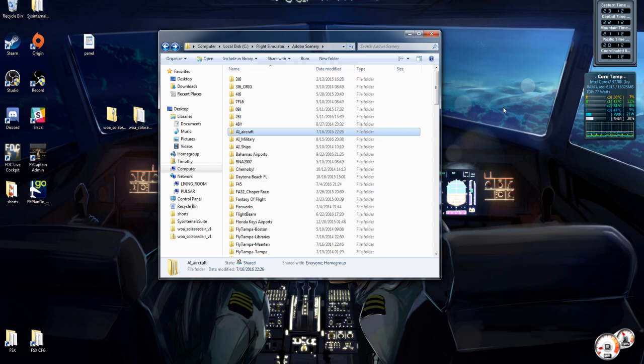So I highly recommend you move the files over to here. That way you can use the scenery library as a mod manager should you need to. As you can see, I got 3. I got one for ships, one for military, which is all military AI aircraft, and one for aircraft.